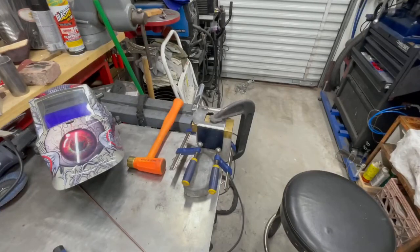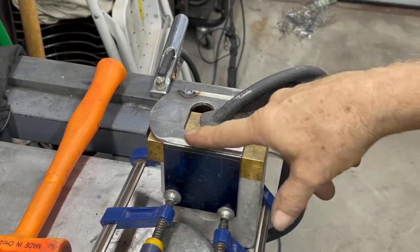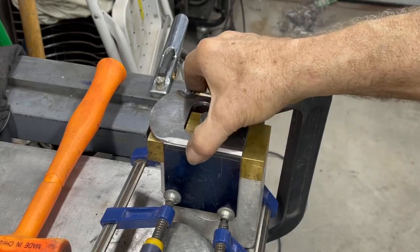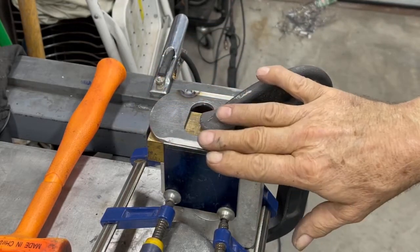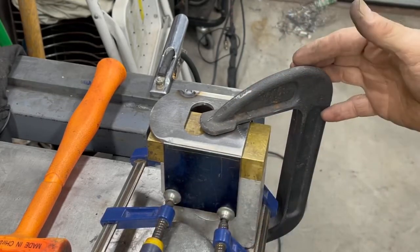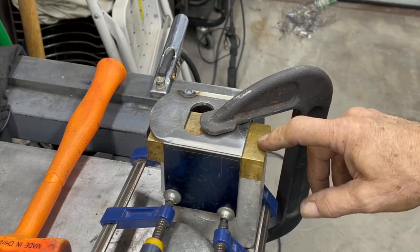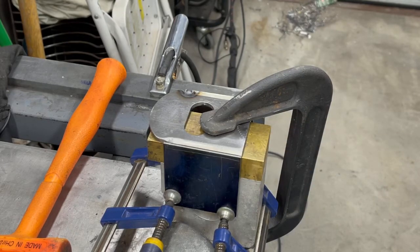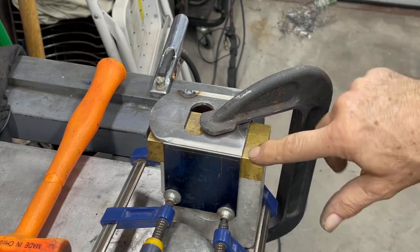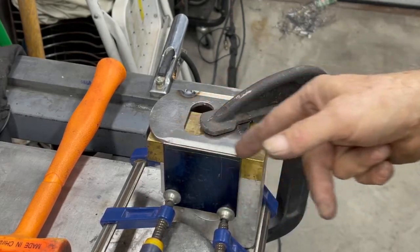Okay, so here's the second side. I gotta point out that, pull this guy down. Fabricating these little parts, these tiny things, this is actually big considering some of the stuff I make. It's really important to have a bunch of clamps, obviously, but find some brass or aluminum, or lacking that, sheets of copper. You can get copper fittings, like a coupler for pipe, cut them lengthwise through a tube and flatten them out. You can back up this weld with copper or brass. It will stay almost perfectly square the entire way.